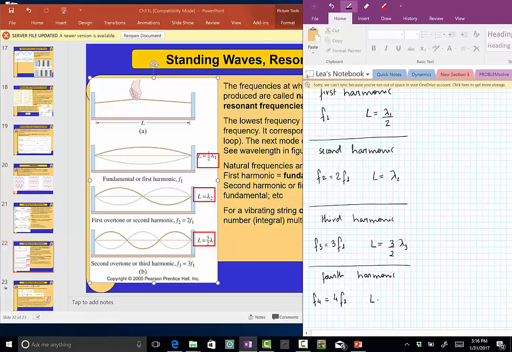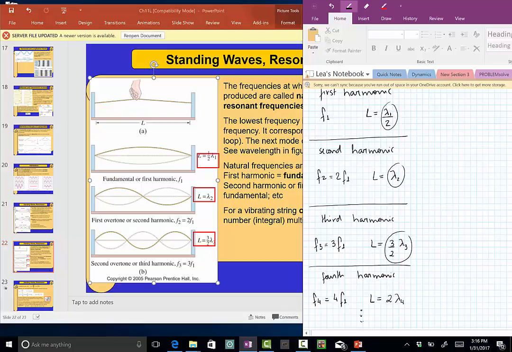And the L here, well, now you can anticipate. What does it look like? We are going half and half, right? Here I had half. Here I had 2/2, which gives me 1. Here I have 3/2. So here I will have 4/2, which will give me twice the wavelength with this index 4. And this thing goes on.